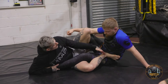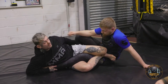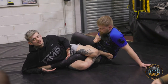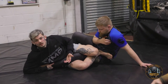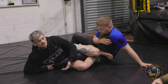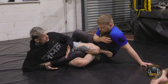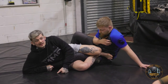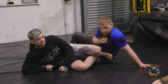So we've got our foot on the hip, toes pointing out, and our other foot on the opposite thigh, and we're going to almost scissor our legs and pinch the knee together. We're not even going to control the ankle at this point, just hold it. Hitting partners, guys, give this position a go and work on that pinch, then I'll come round and we'll move on to the pummeling drill from there. Any questions before I go on? Off you go then, guys.